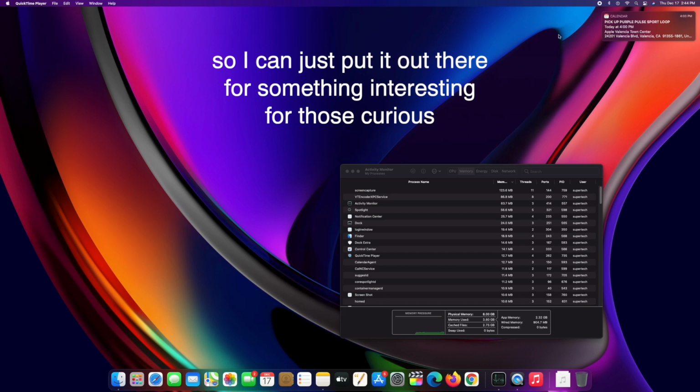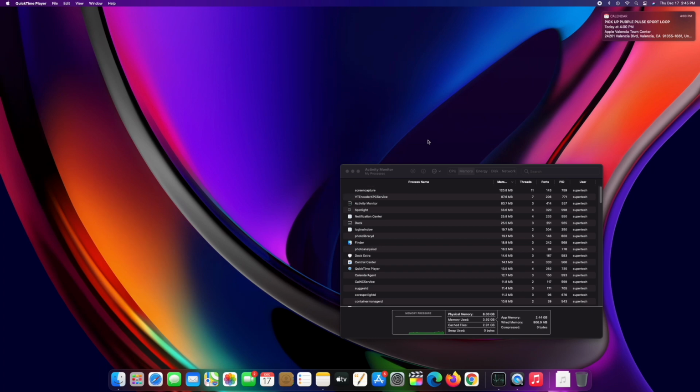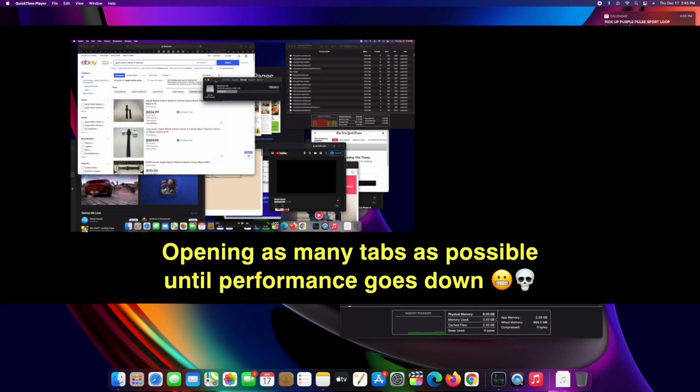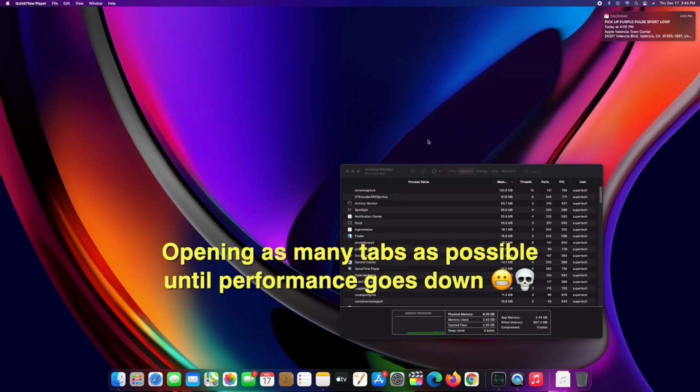So the RAM is the memory that your computer has to basically multitask things. Some things are more simple, like web-based stuff. Some things are more heavy, like video editing. We'll start with everyday things and then we'll push it just to see how far we can get. We can challenge the RAM of this Mac Mini.